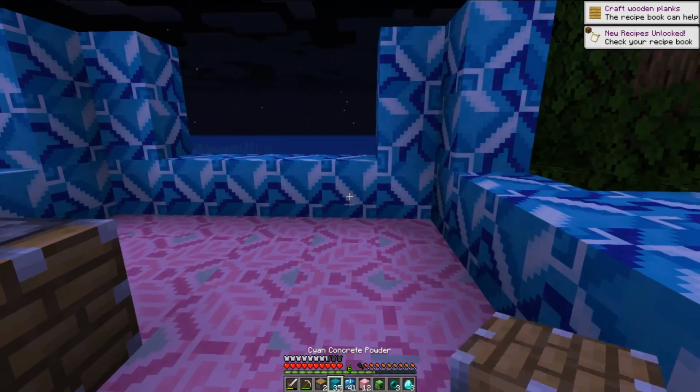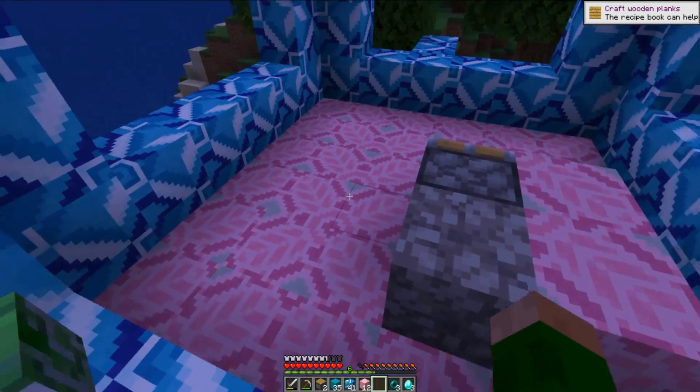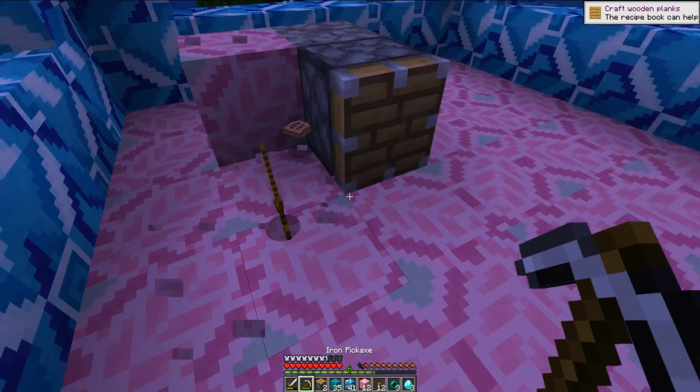I thought that was a green terracotta block. Okay, creeper head. Let's try to scare off these skeletons. Let's put that out there like that. All right, that's there just to scare them away. Okay, let's keep going and see what we can get.